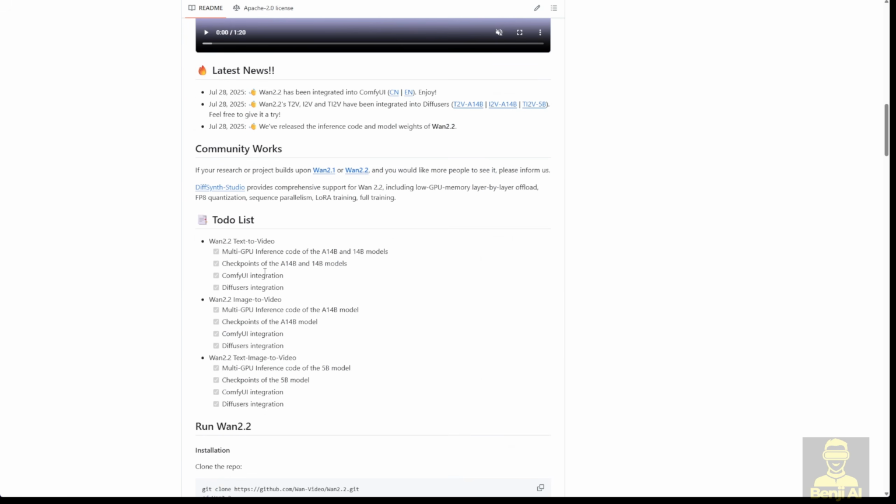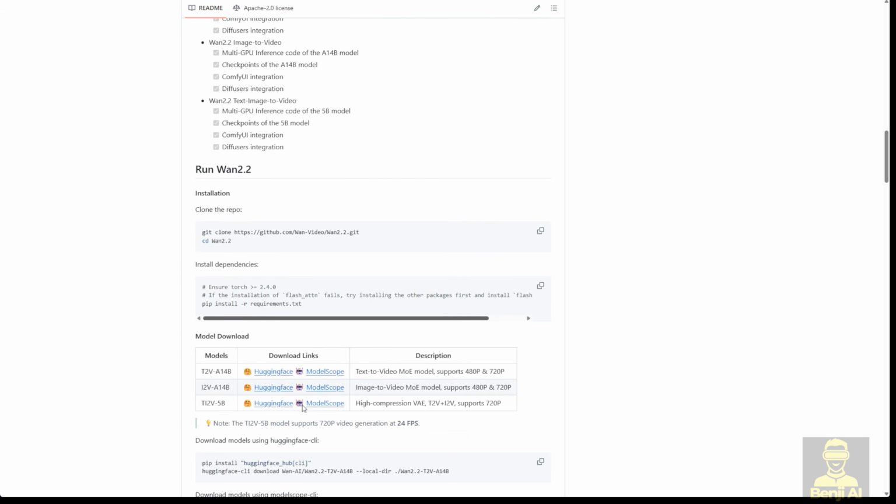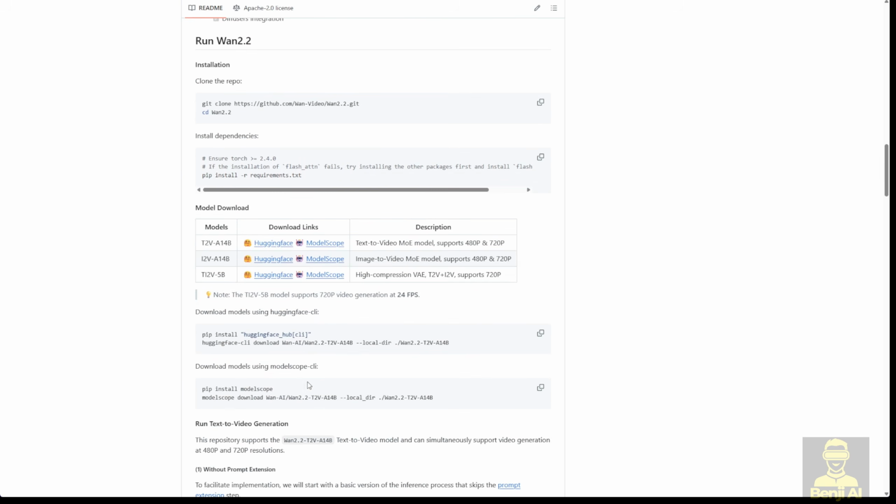One thing that's really cool about this model, when I tried it out and downloaded it on day 0, is that it's already integrated into the ComfyUI, and there's also diffuser integration, which lets us load transformer architecture models within diffusers. You can run it with Python code and generate videos programmatically, but in this video, I'm going more for the user-friendly way, which is using ComfyUI. We're running the node-based app to run the AI models.